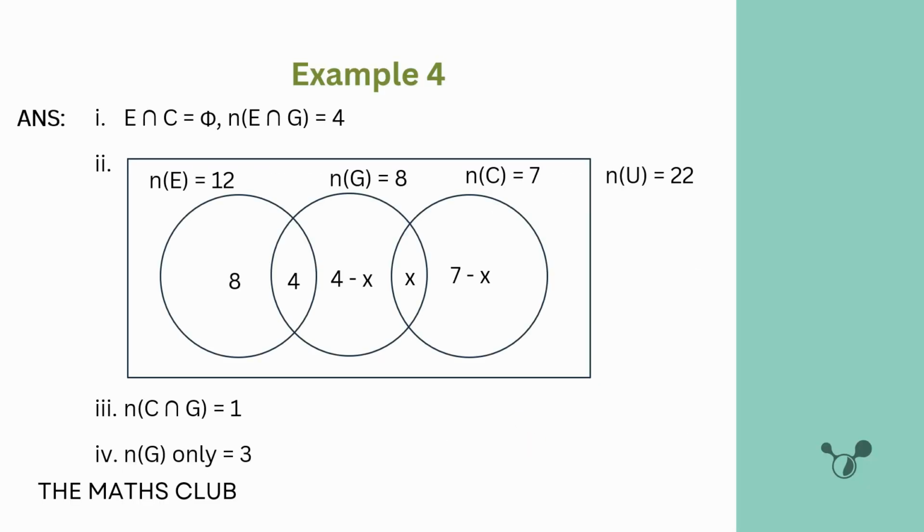So we can see our Venn diagram. You can see the E intersection C file, and then we can see our Venn diagram, which is similar to what we had. You can see the number of people that studied both, which is 1, and the number of people that studied government only, which is 3. So well done to you if you got it.